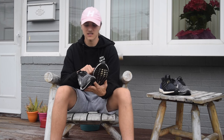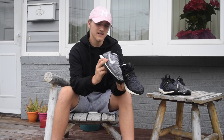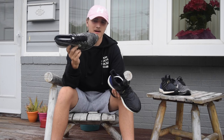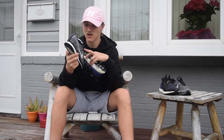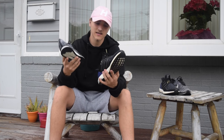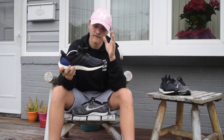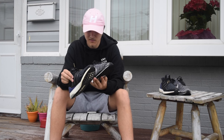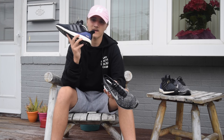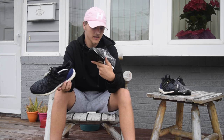Another difference is the laces. These are the Oreo Racer — I think these are the 2.0s, not the 3.0s, but I'm not very sure. The laces on these are kind of flat. I do like round laces better but these are still nice. The laces on the Ultra Boost are way different from the Racers, as you can tell, and the aglets are of course different colors too.